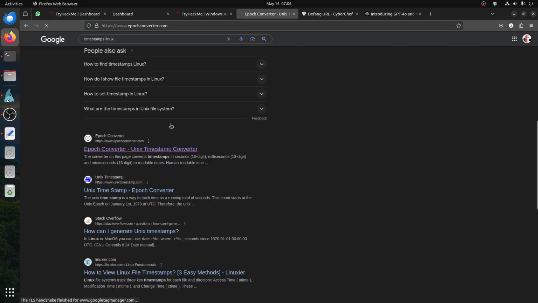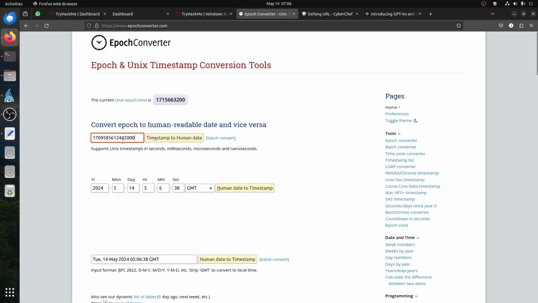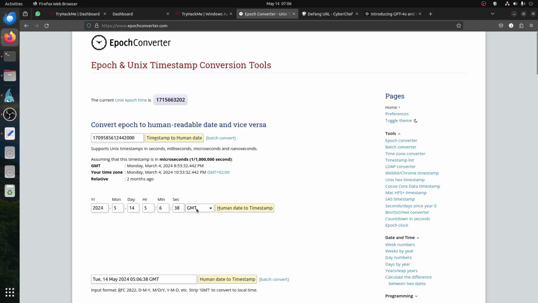I thought we can convert it in GMT as UTC, so it's correct. So it's Monday, 4th March 2024, 8 p.m. So let's try this one.